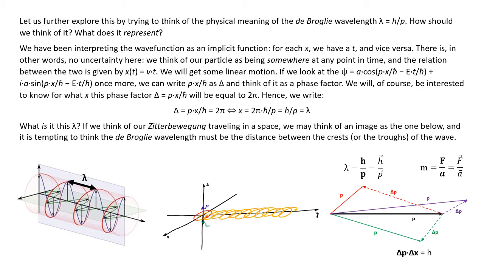But if you look at that, here I'm writing it as indeed the sum of a cosine and a sine, but I put the imaginary unit there to make sure that our sine is interpreted as a vertical motion, or at least a motion that is perpendicular to the cosine motion. So we can think of p times x divided by h bar as a phase factor, and then we actually do get our de Broglie wavelength out of this. But again, how do we interpret this geometrically? So I'm getting a de Broglie wavelength.